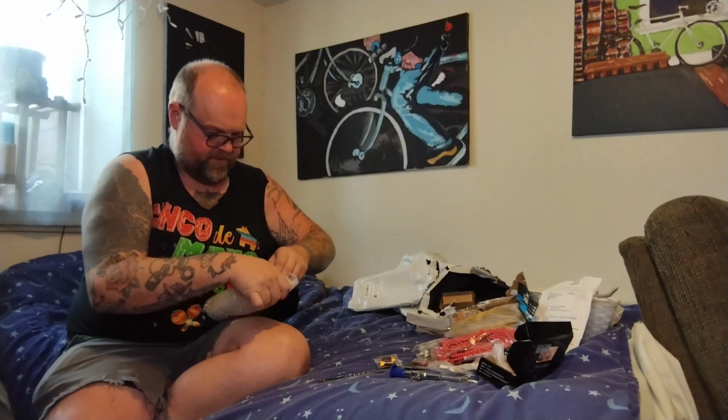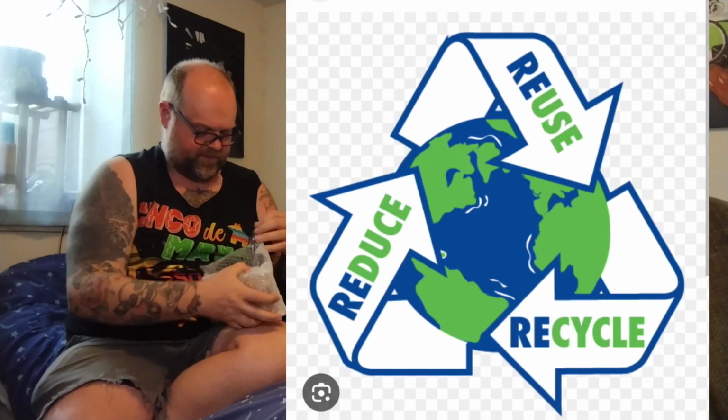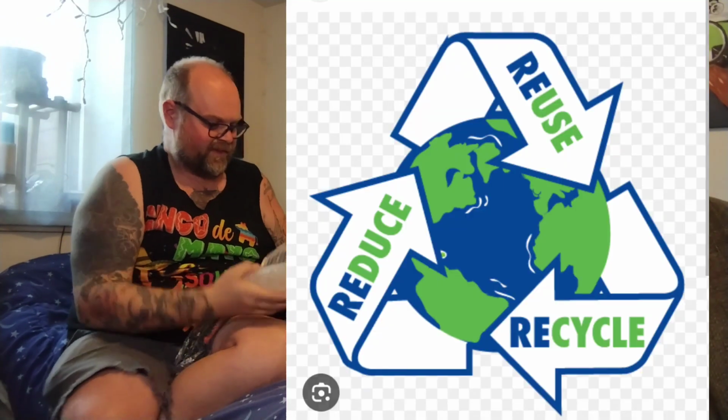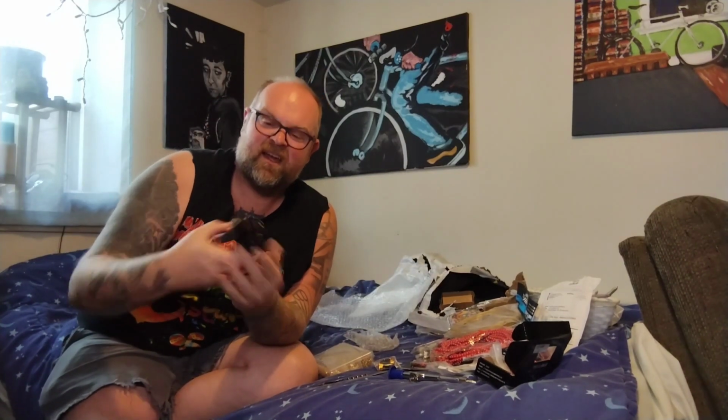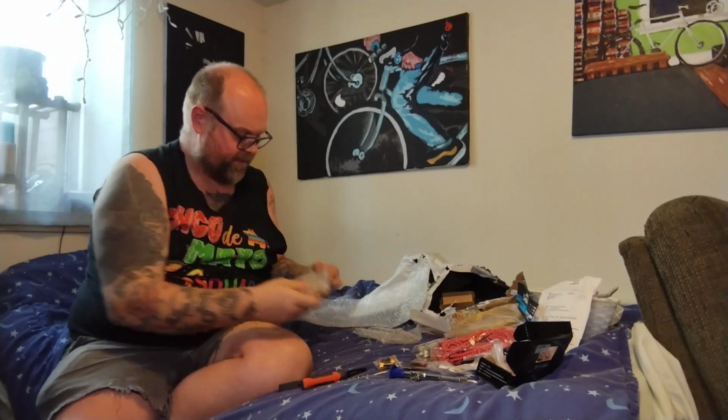Ooh, this is so fun. I don't even, oh, I do remember what this is. Okay. Try to pull this apart kind of safely. I want to reuse this bubble wrap, man. So this is the generic Wuzubai rip-off pliers for doing dynamo wiring.